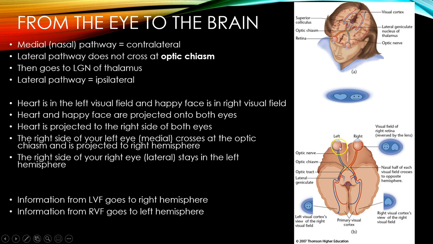We call this the lateral and this is the medial or nasal portion. Information from the left eye travels out through the optic disc. Here is the optic chiasm and we have a crossing, but not all of the axons from the left eye cross. The axons from the outside or lateral part of the left eye stay on the same side and end up going to the left occipital lobe for visual processing. But the axons from the nasal or medial part of the left eye cross at the optic chiasm and are processed by the right occipital lobe.